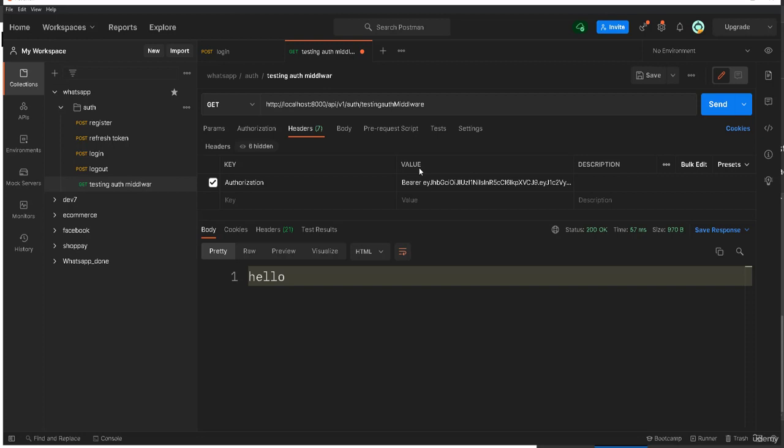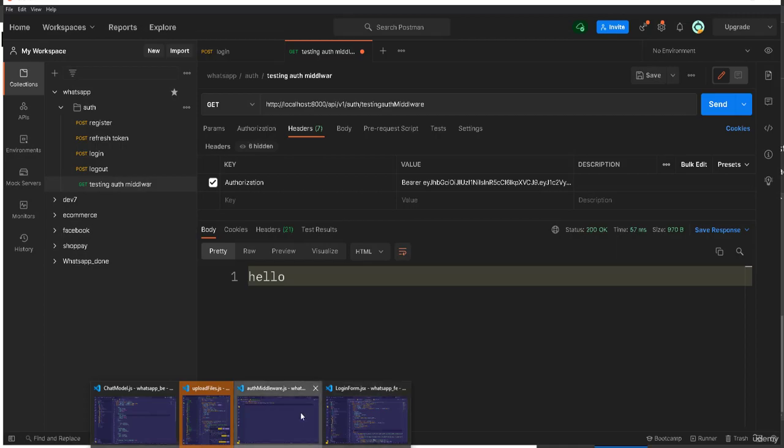So if it doesn't exist, I'm not even going to talk to you because you're not sending me the auth way of doing this. For example, you don't have the identification tool at least, or you don't have your card. You don't have the key. So if it doesn't even exist, that means you don't even have the key. So I'm not even going to talk to you. What that means is I can go back to my middleware right here.